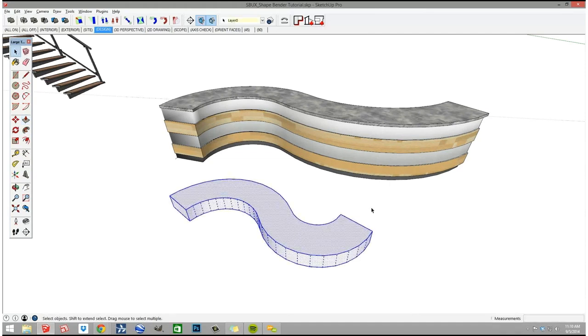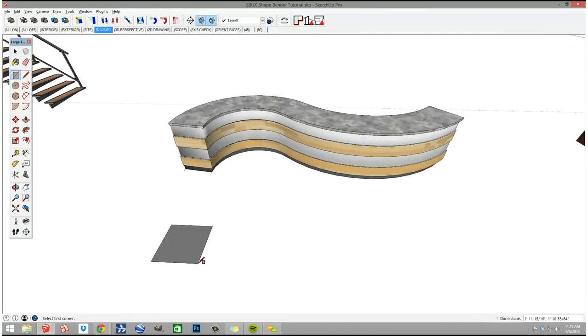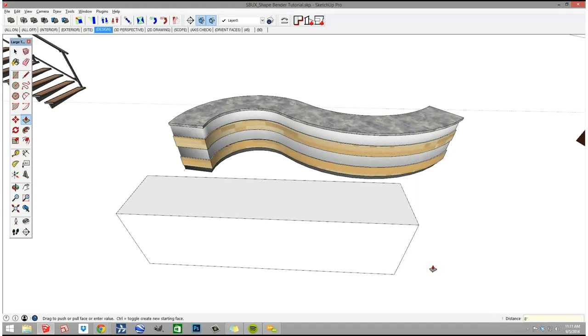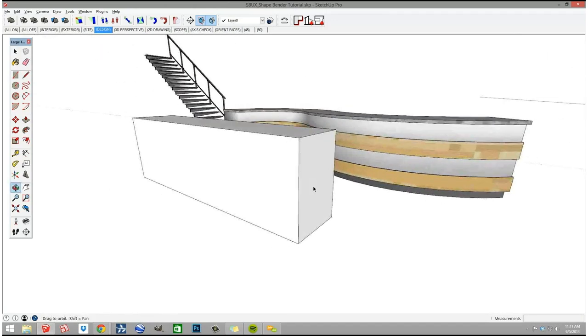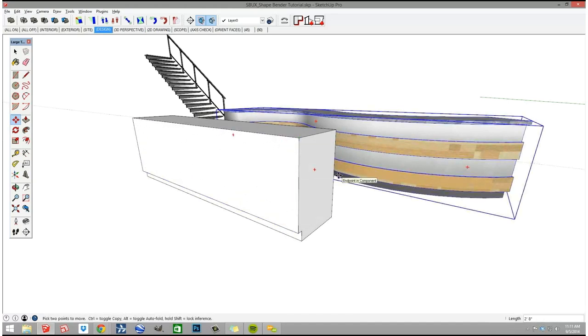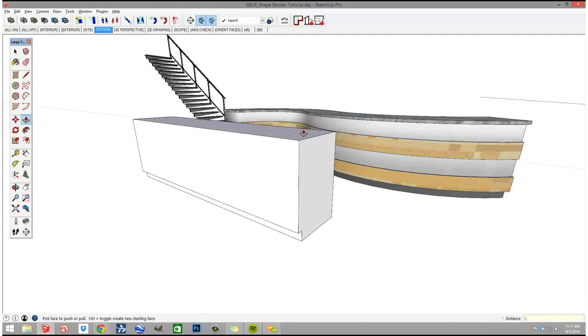So what I prefer to do is draw a 2 foot by 2 foot square and pull it up by, say, 36. And then let's pull it this way by 8 more feet, so we know that this thing is 10 feet long. Typically if I'm doing a cash wrap or a reception counter, I'd copy that up by 4, push it back by 2, and then let's push this down by 1.5, tap Control and pull it back up by 1.5, to give that a little bit of an overhang there.